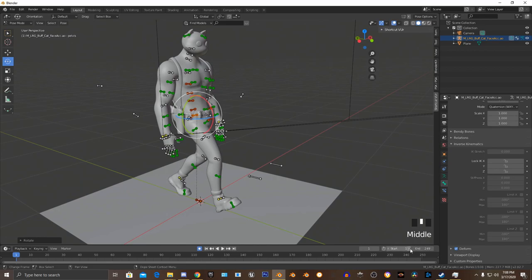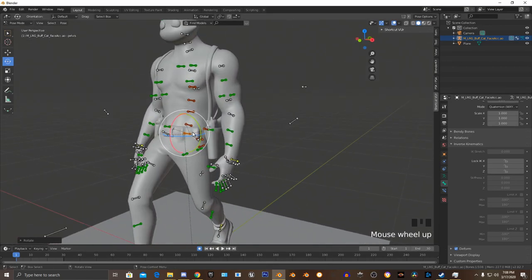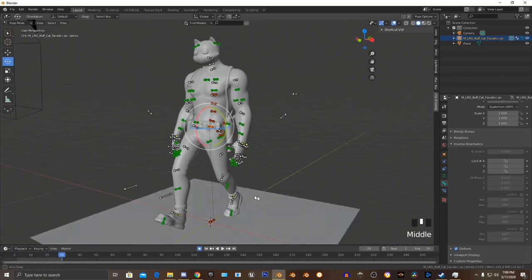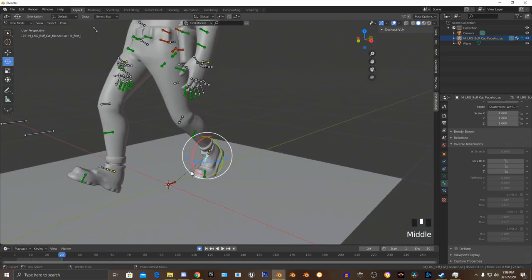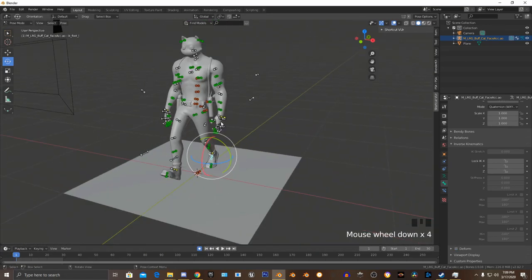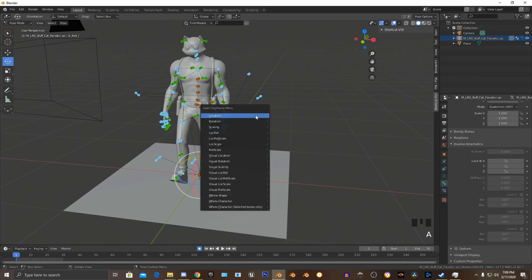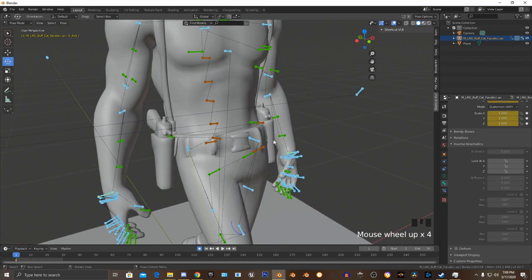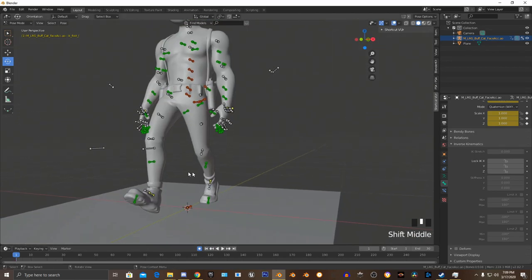Okay, turn on auto recording, or whatever it's called. I'm going to set this to 1 and this to 30, because we don't need a lot of frames for a walking cycle, and it's cycling. So we want to go to frame 1, select all the bones by pressing A, press I, and choose Location Rotation Scale. Awesome, and now they've all been keyframed. Handy.